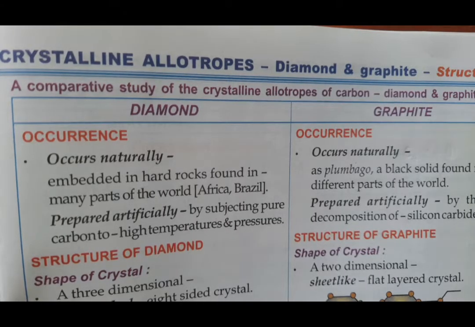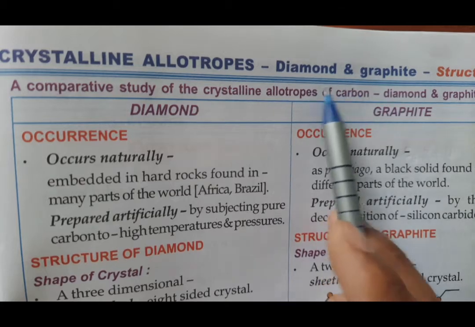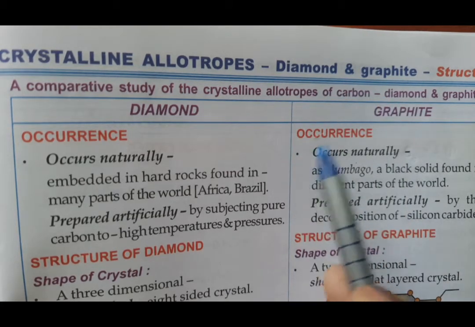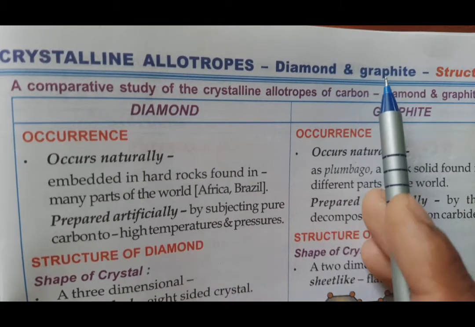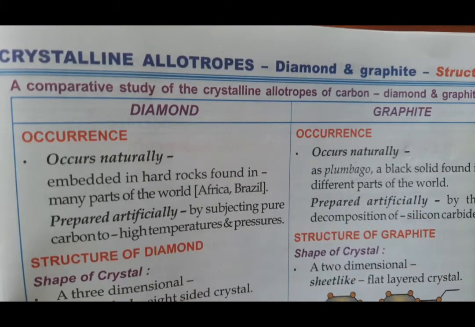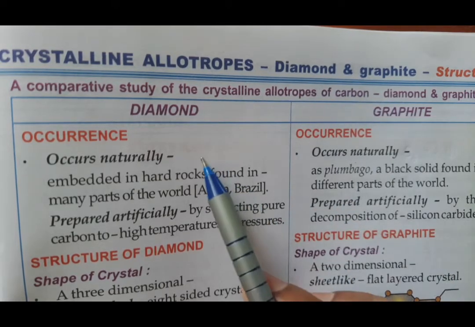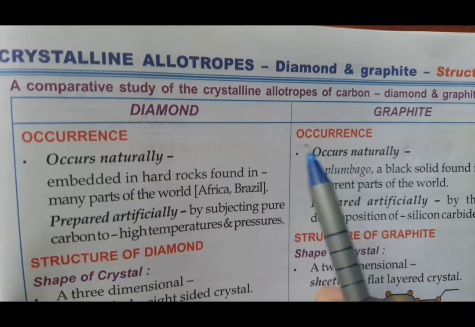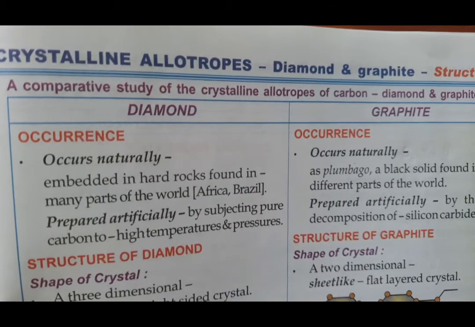Students, now in today's class we are going to see the crystalline forms of carbon, in which we'll discuss in detail about diamond and graphite. We'll discuss fullerene in higher studies, because there are three crystalline forms: diamond, graphite, and fullerene. Right now we discuss more about diamond and graphite, which you have seen in day-to-day life. So let us see some comparison between diamond and graphite here.